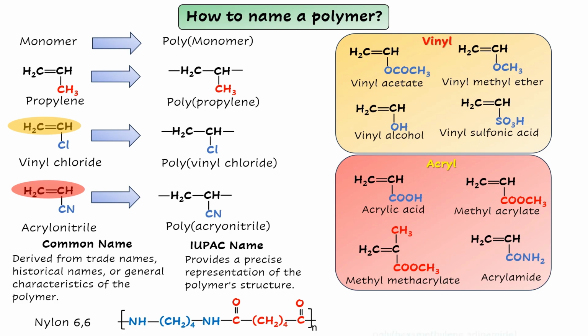They are crucial in scientific and technical contexts, ensuring clear communication. For example, the IUPAC name for nylon 66 is polyhexamethylene adipamide, and following more strict nomenclature rules, it will be poly[amino(1-oxohexamethylene)amino(1-oxoadipoyl)]. But don't worry, these long polymer names are mostly for those studying advanced polymer chemistry. In most cases, only simple and common names are used. Also in videos, I will mostly use common names.